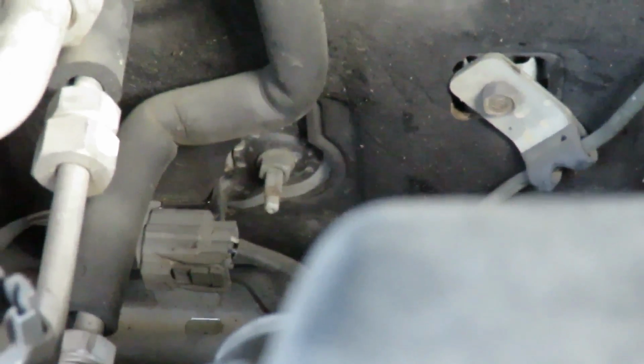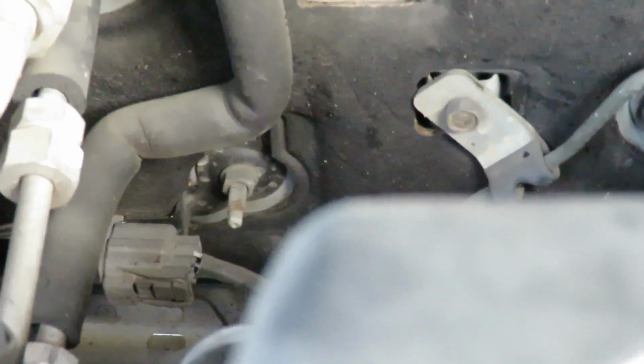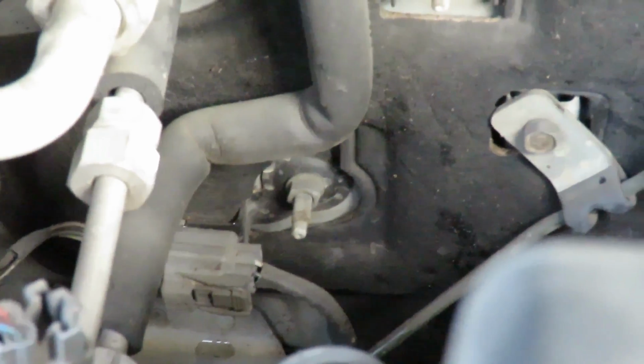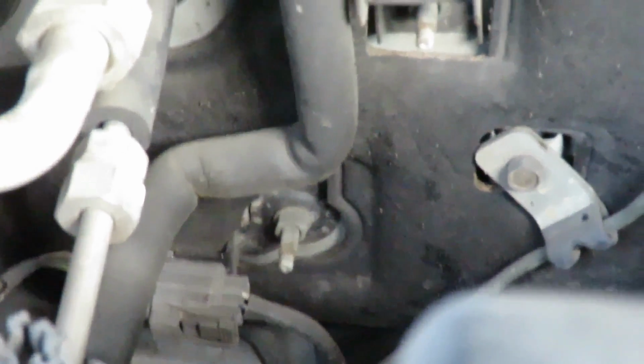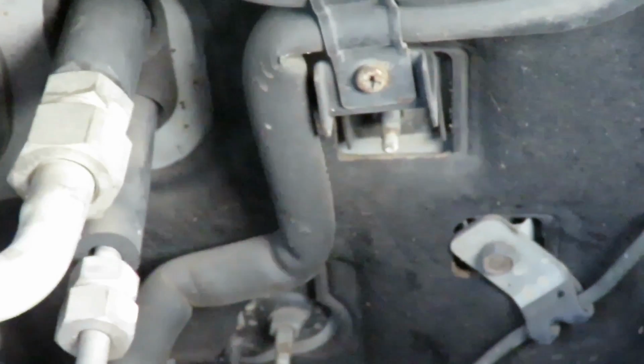Let's try a little screwdriver thing again and make sure. See, it's still got water dripping down here. All right, you know what? Let's go up, look up under the dashboard to see what way we can even look at this even better. All right? We'll be right back. Okay, here we go right here. Here's where it drains at.